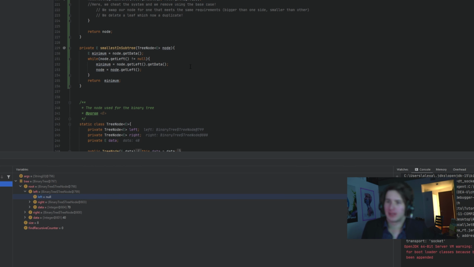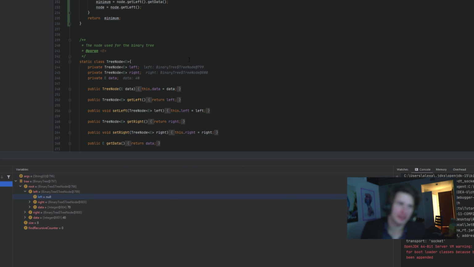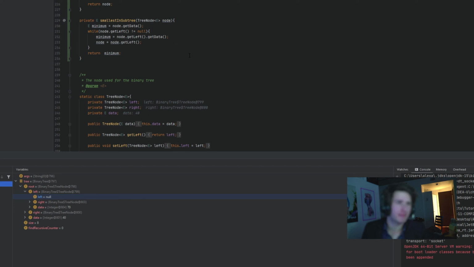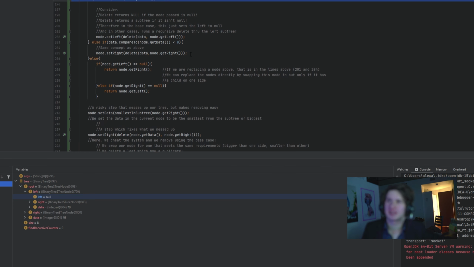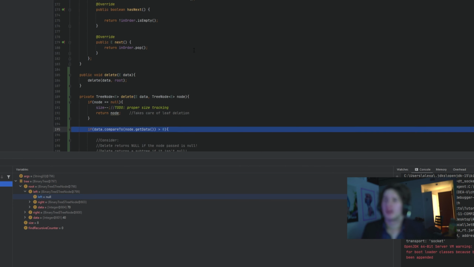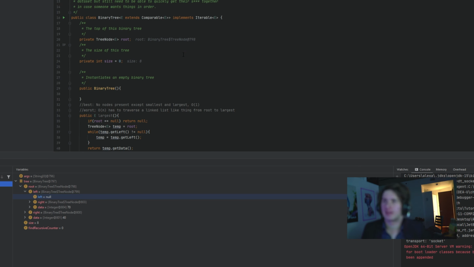So what do we have here? We've done remove. Have we done iterator, guys? Just asking you guys so I can see if I remember what I did, because I don't remember if I covered iterator yet. I think I did, right? I'm going to say I did. You can correct me if I'm wrong. Okay, so that's all the main methods of a binary search tree.